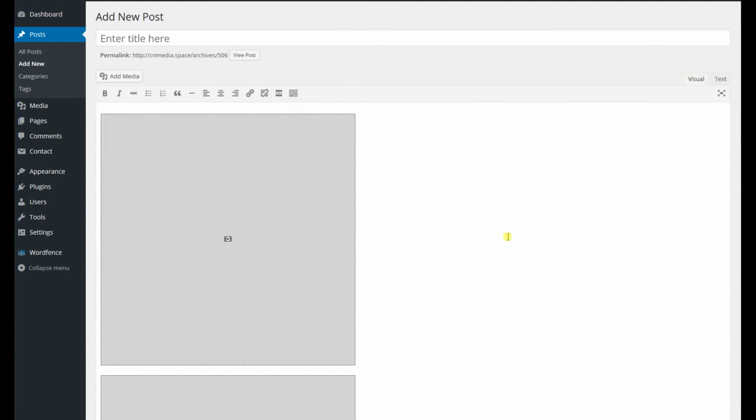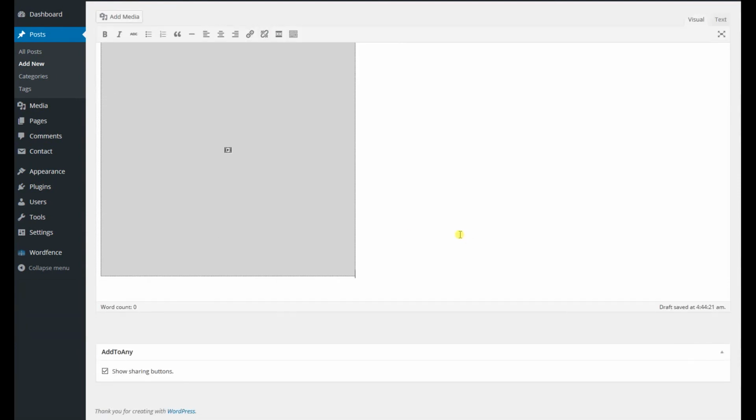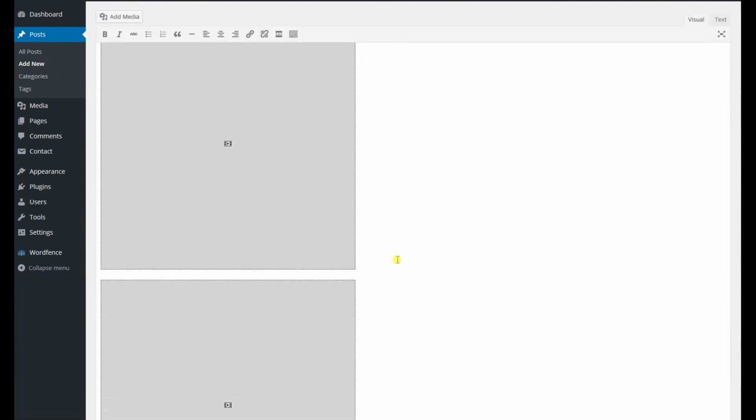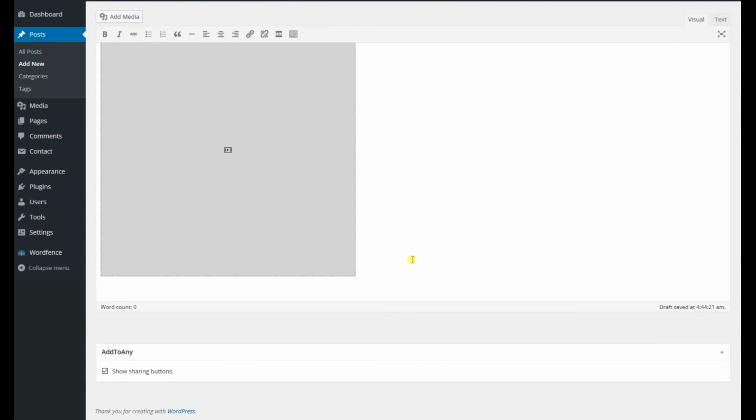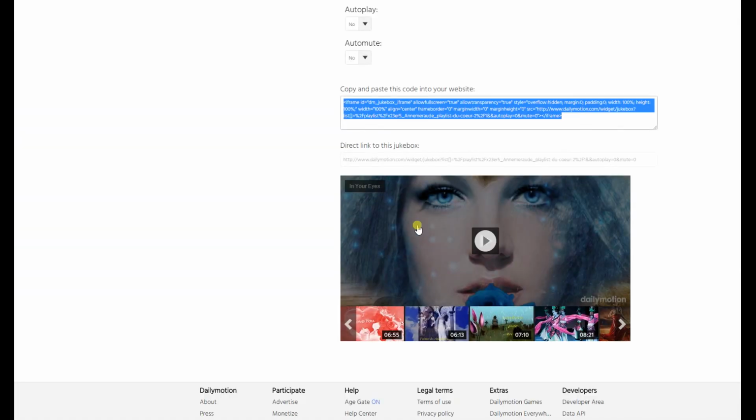And if you look at the visual view, you can see the single and the playlist look exactly the same, which is what we want. So that's it. Once you follow these simple instructions, you can embed either a single video or a jukebox, which is the playlist of all the videos you put in that playlist. It's not intuitive, and Dailymotion doesn't give you any help on that, but with this little tweaking, you can do it.